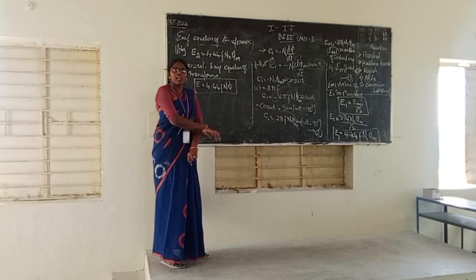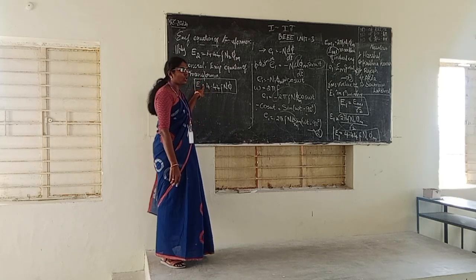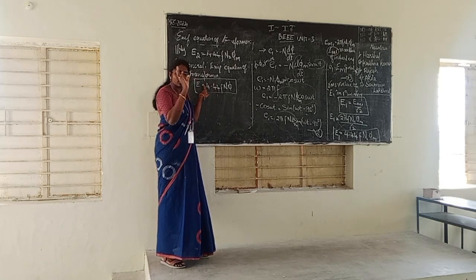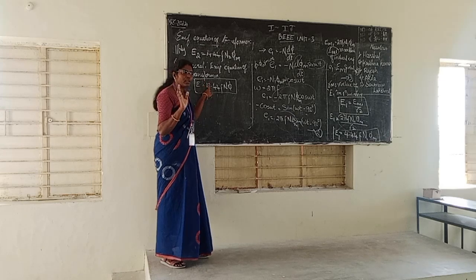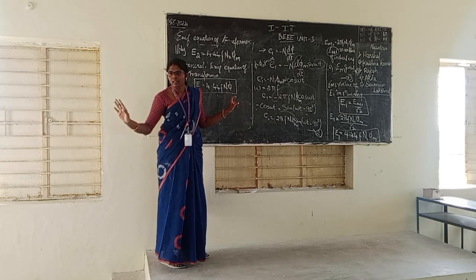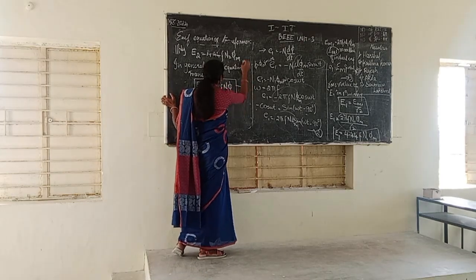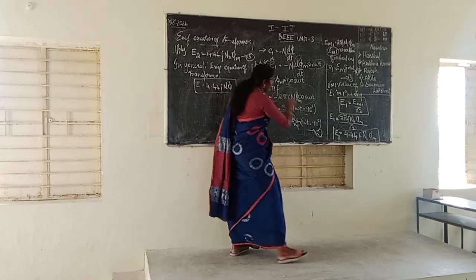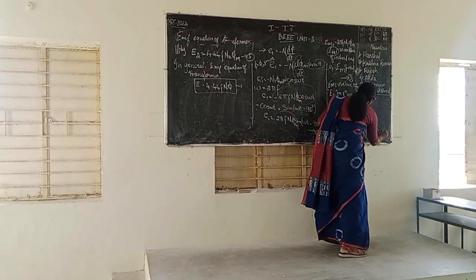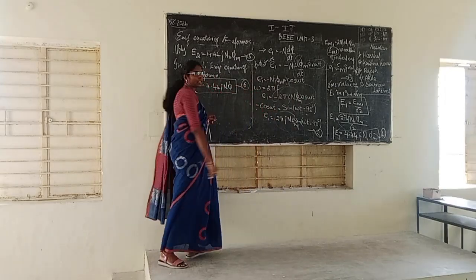Okay, and next, in general, how can we write the EMF equation of the transformer? E is equal to, we need to mention E1 or E2. In general, the EMF equation is E = 4.44 × f × φm × N. Now take these as equation numbers: this is equation number 4, this is equation number 5, and this is equation number 6.